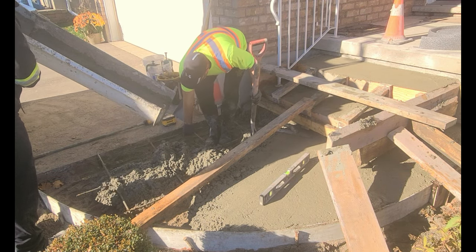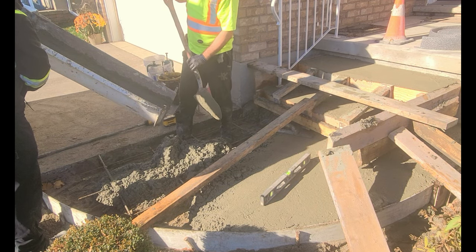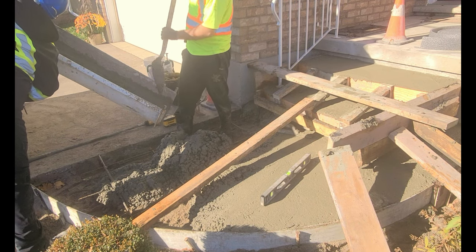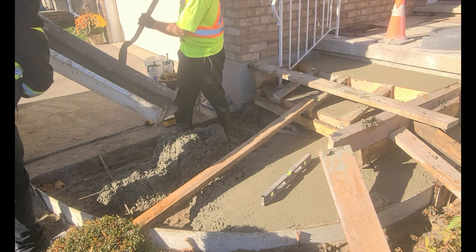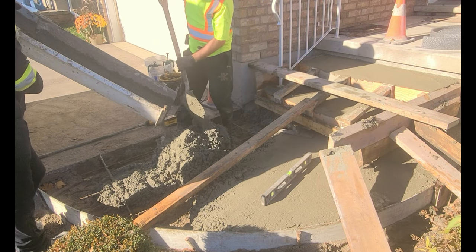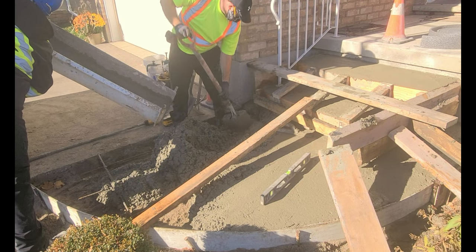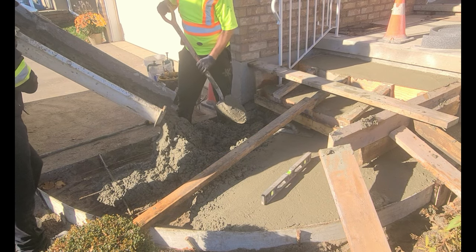I just like to lift the rebar up by hand — that way I know how high it's going into the slab. If it's too high, sometimes the rebar can actually shadow and show through on the surface, so it's really important to know exactly where that rebar is being placed. This would be considered about a 4 inch slump, and the way that you can tell is the concrete is standing up in a pile, just like that.